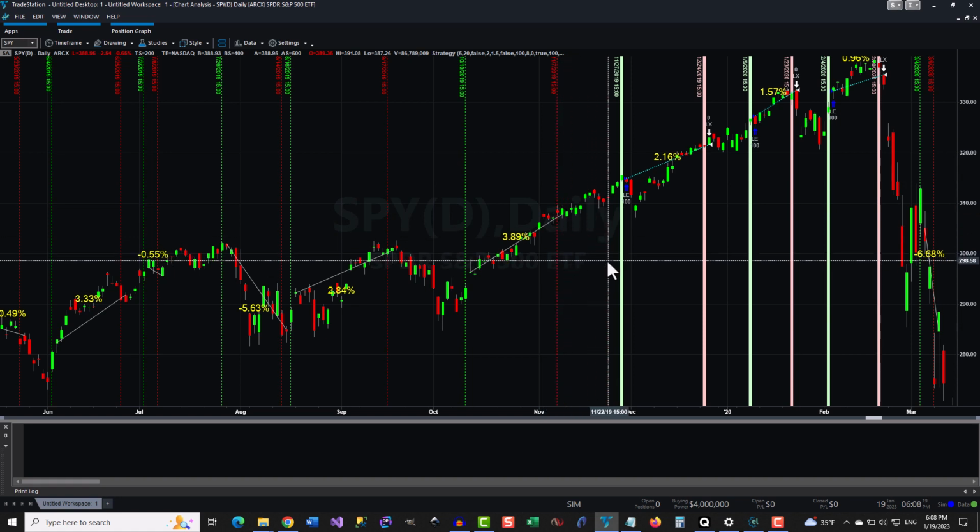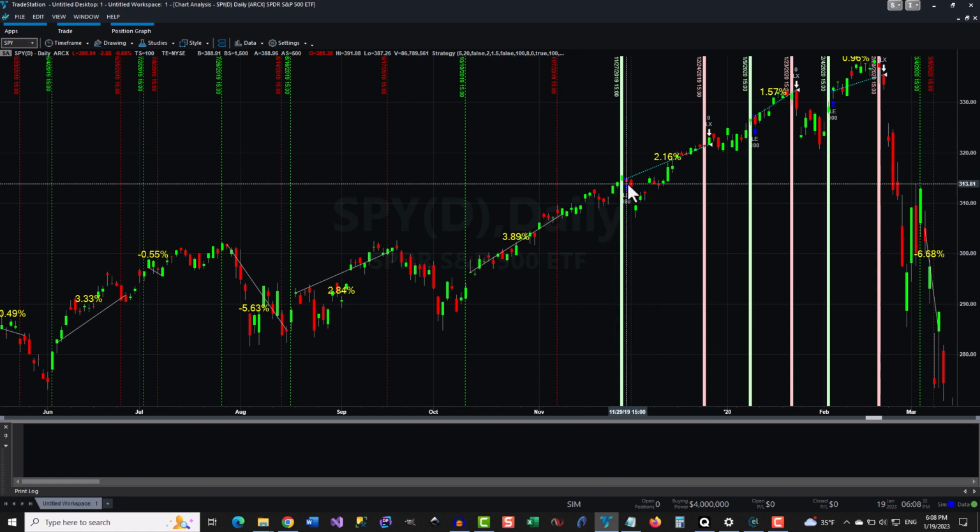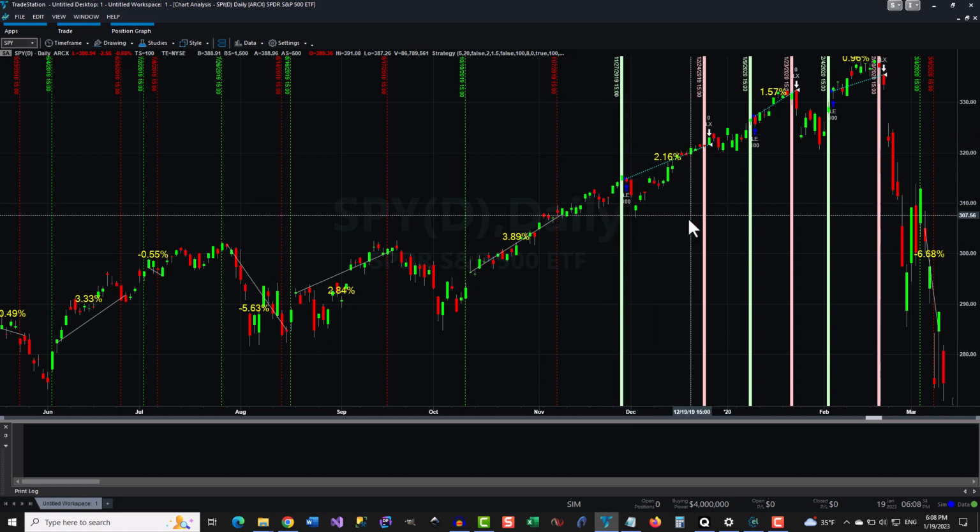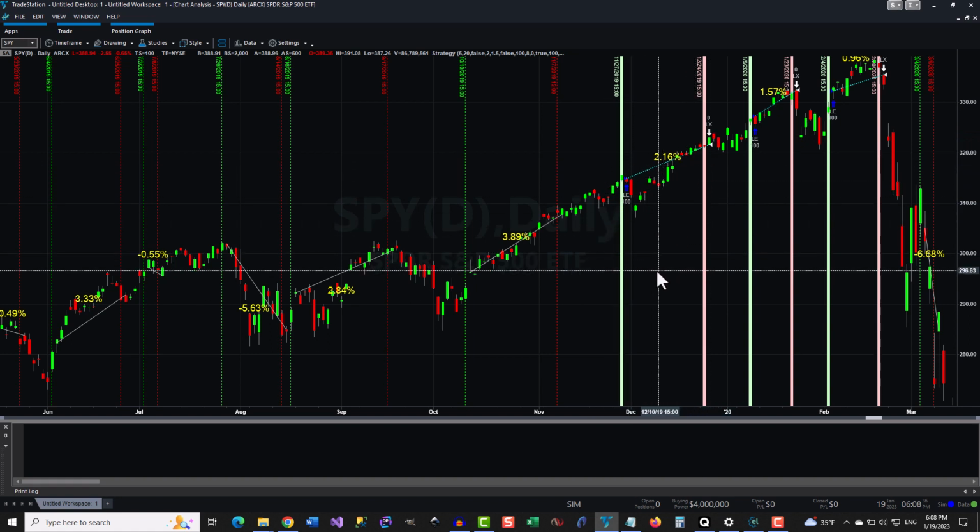The trades where actual entry and exit orders are placed are referred to as actual trades and appear on the chart with the order entry and exit markings and position markings that TradeStation normally uses, with additional thick light green and pink vertical lines drawn on the signal bars for the actual entry and exit bars.